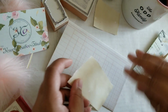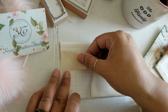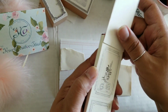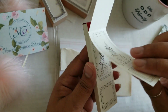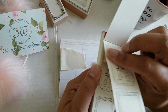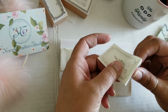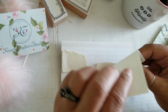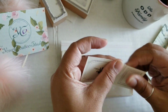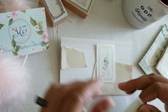So we're on to the last envelope here, and I kept this one just as simple as the previous two. You can see how really fun and easy these are to make. They're so quick, and I really love just making a simple little collage on an envelope, maybe even a tag. And these elements that come in this subscription box are so perfect for this because you could make like a set of envelopes maybe, or a set of tags, or maybe like a stationery kind of set that's embellished with these little components in this subscription box.